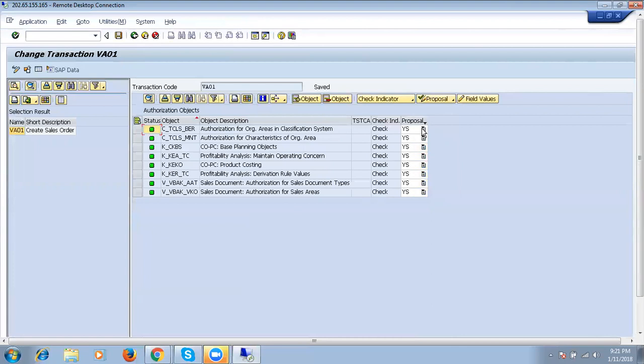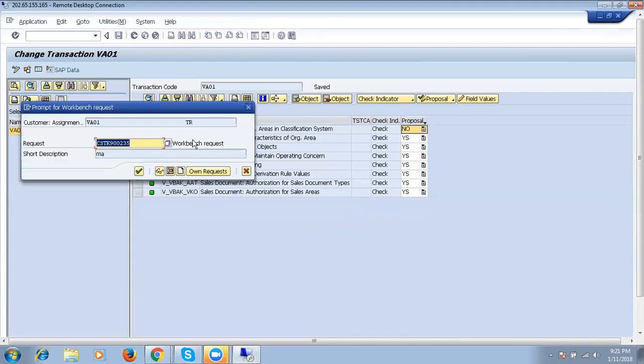Yeah. So how do we send it to the production system? In development system we do that, and the change will be transported to production. See, once we change it to no and save, system automatically assigns it to one transport request.